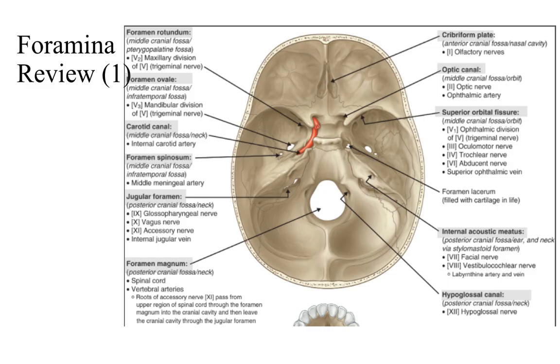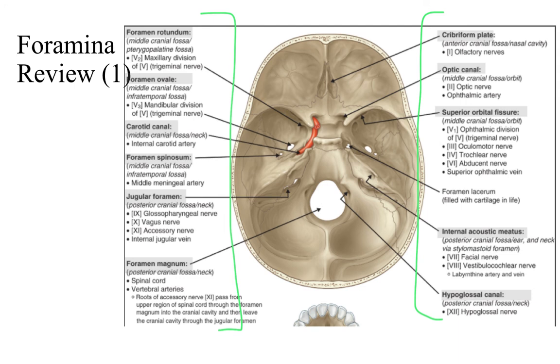All right, and this slide and the next slide is going to show you all the holes in the skull, all of the foramen that you need to be aware of and what goes through them. So I'm not going to go through them here. We'll go through them a little bit when we do the cranial nerves and other parts, but I recommend going through them and getting to know the different holes that are going through the skull so that you can be aware of where they are and what traverses through them and why.